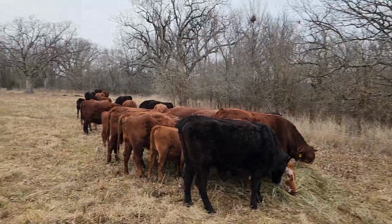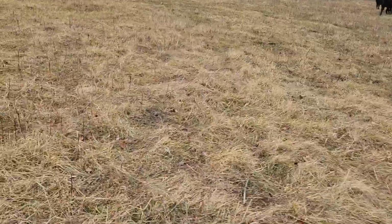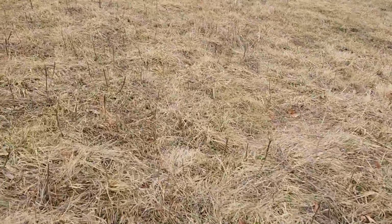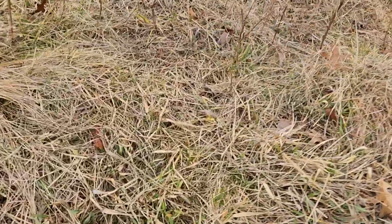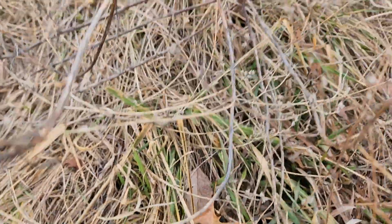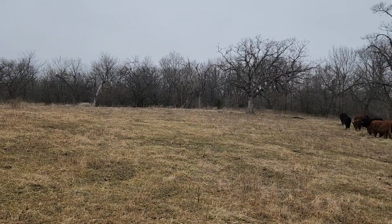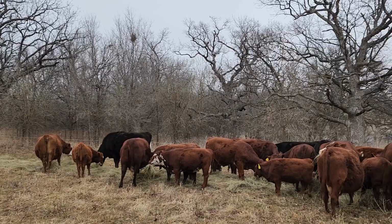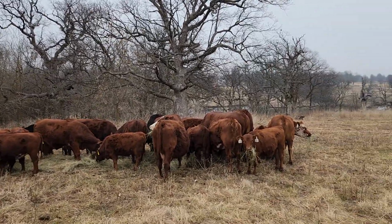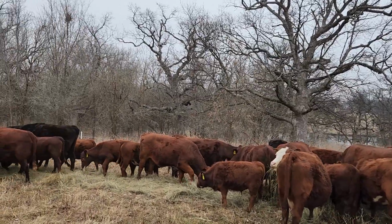The other thing I'm trying to juggle here is how often do we feed hay? Because this got cut so late, and this is my first year ranching, we did not get that good a stockpile grown back. You can see there's some green, but it's pretty short. Here's some longer grass. The intent with some of this fescue is to be able to graze all through the winter time, or at least graze into January. So then you only have about 45 or 50 days to feed hay and graze a little bit before you start getting the spring growth again.